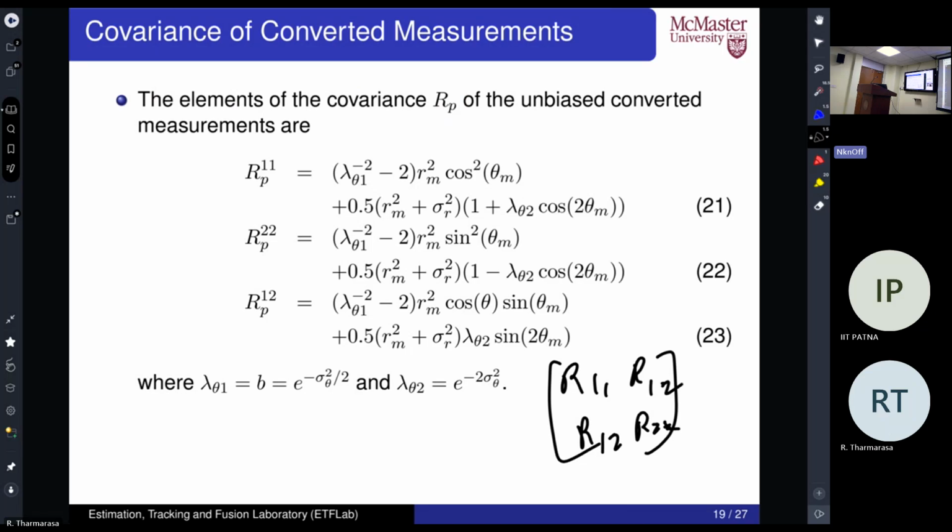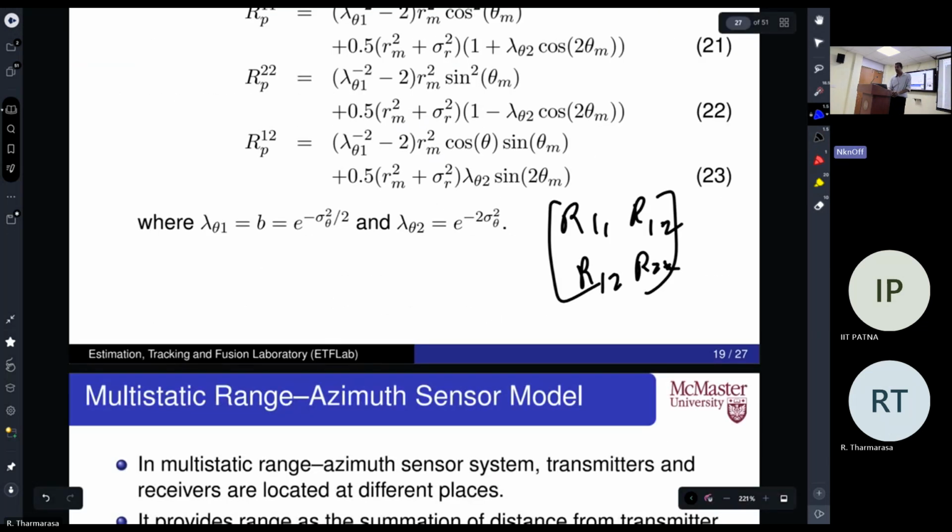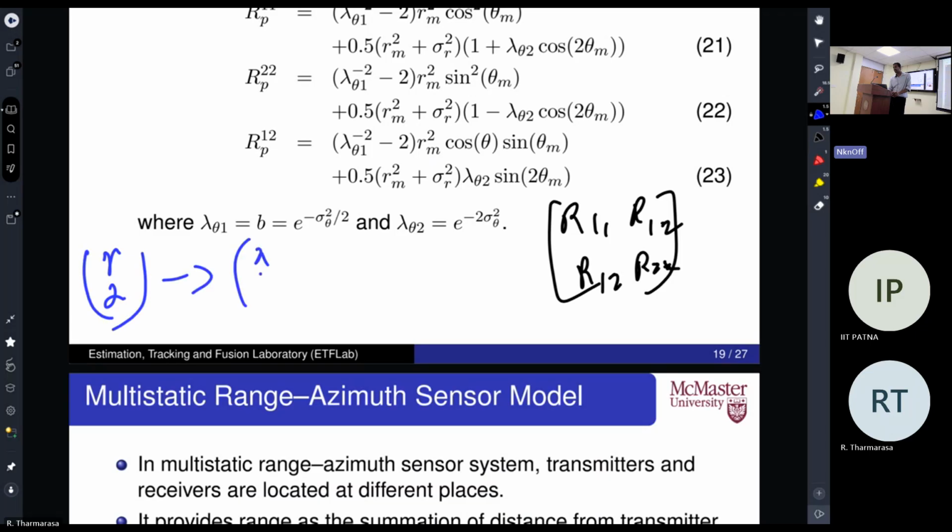R21 and R12 are the same because the covariance matrix is symmetric, so that's fine. I'm not going to worry too much about the equations; you just plug in and you get it. In the next class, tomorrow, when we talk about filter initialization, this is the covariance matrix that we use to initialize. I said we can do two approaches: convert R theta to XY, then use the Kalman filter.